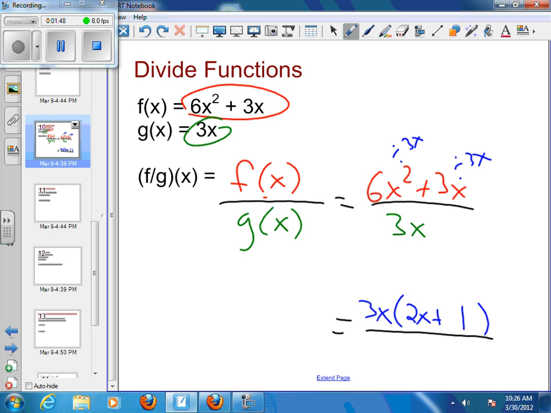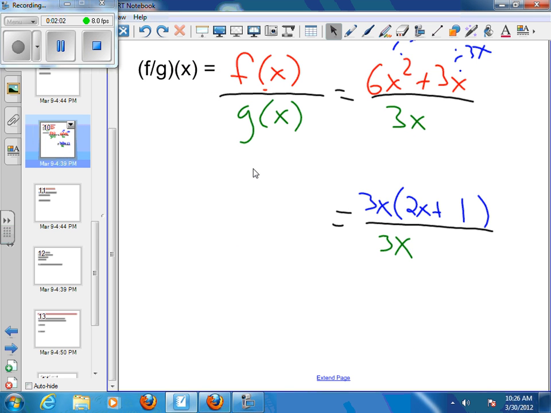Now, you can multiply that back together to make sure I did that right. 3x times 2x would give me my 6x squared that I started with, and a 3x times a 1 would give me my 3x. And then I'm going to rewrite my 3x that I had on my denominator. And then you should see at this point that the 3x's would cancel. When you divide 3 by 3, you get 1, and you divide x by x, you get 1. And so, anything, 1 multiplied by anything is basically just 1. And our final answer would be a 2x plus 1.